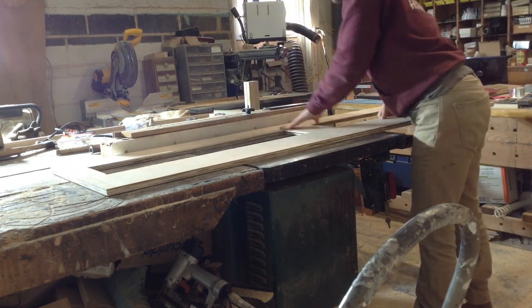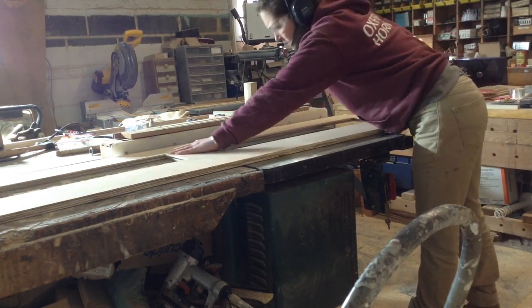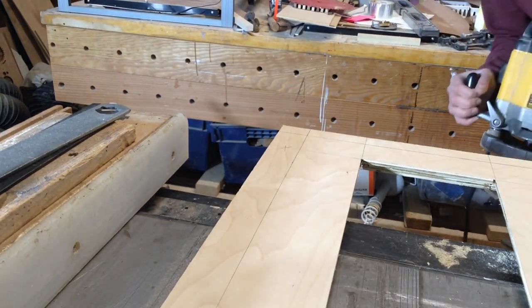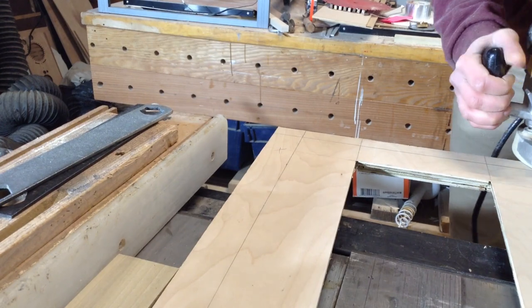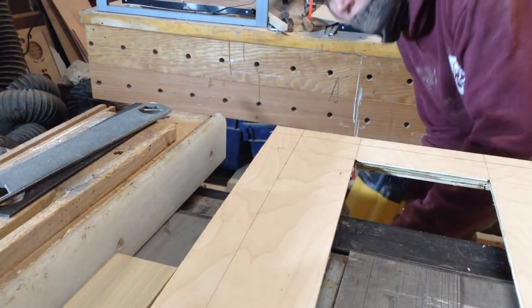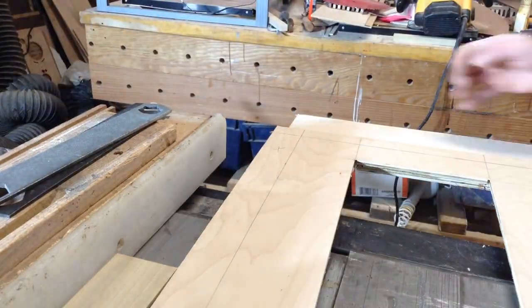There is adding that groove. The top side is much thicker because there's going to be crown in the space that will cover that. This customer was really into symmetry — I have no problem with that, but it makes building a little bit more nerve-wracking because people like that usually do pick up on little things that other people don't. I do like knowing beforehand; this customer point blank told me they are really into symmetry and wanted everything perfect. So that is why I spent probably more time than I would have laying everything out and making sure it's down to a T. And that was just putting a little groove on the edge of the panels so I could put a little shim in there and then cut that down.